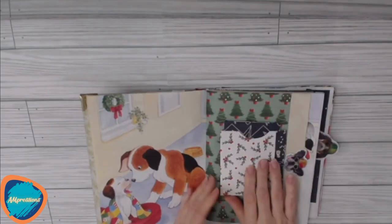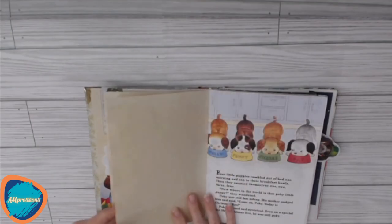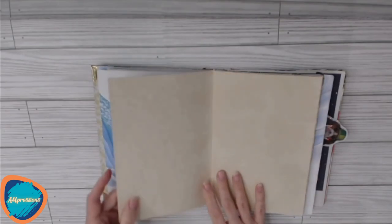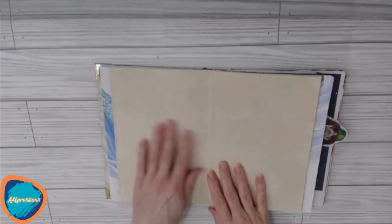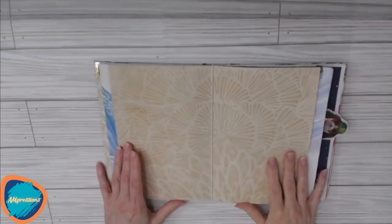Then we've got some Christmas tree scrapbook paper. We have some coffee dyed paper — this is just multi-use paper — and more coffee dyed paper with some deckled edge grid paper. There's some children's primary writing paper, and another piece of coffee dyed paper that's a lot thicker, so you could use paint, glue collage, or any art medium on it. In the center of this signature is a stenciled coffee dyed piece of paper. That is the first signature.